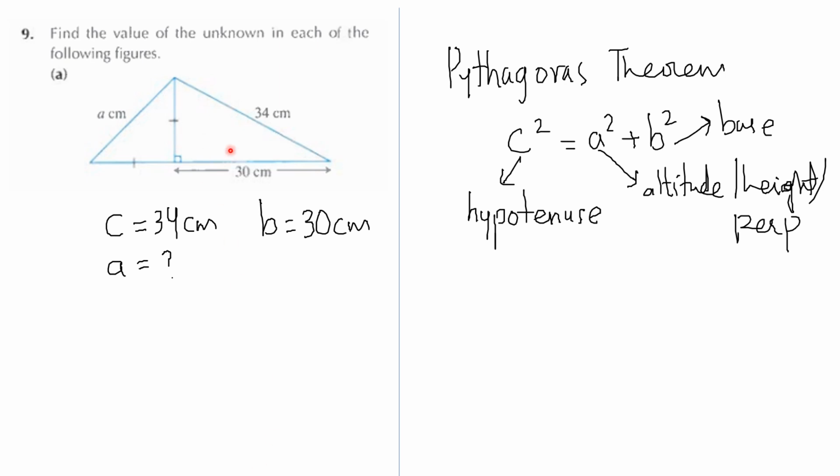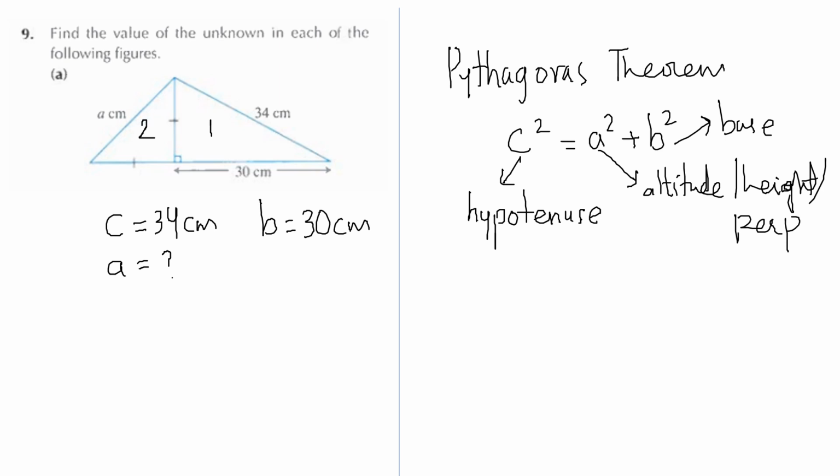Now when you look at the triangle, let's name it triangle 1, and let's name this triangle 2. When you apply Pythagoras theorem on triangle 1, you will get this side, and these two sides are equal, so when I get this side, I will also get the base of the other triangle, triangle 2, and with the help of these two sides I will be able to find the unknown side. Got it? So let's solve it.